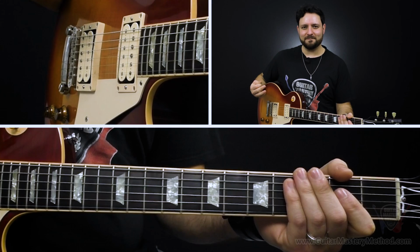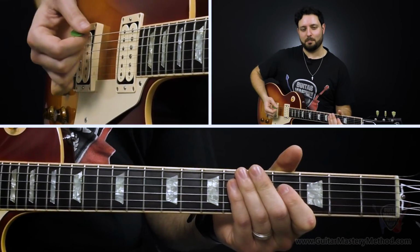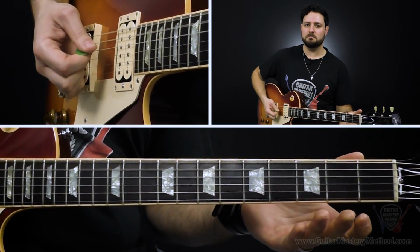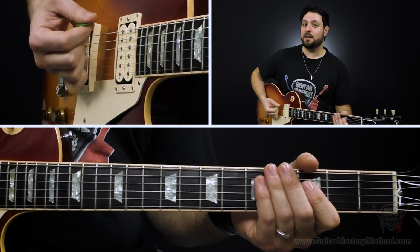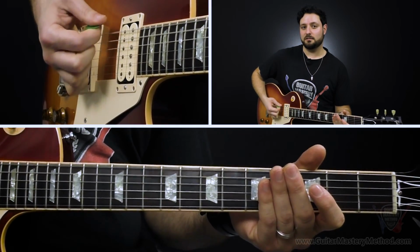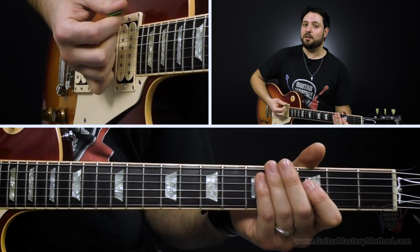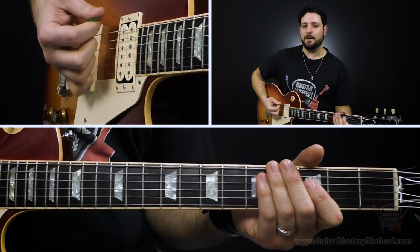See what I mean? So downstrokes are what really make the crusher crush, right? What we do is we have our palm in that sweet spot of our guitar where we're getting the low chug, and we just kind of dig. Now, I'm playing all three of the top three strings here, and I like to let them ring out just a bit. They're not completely muted and muffled like that. There's a little bit of sustain.